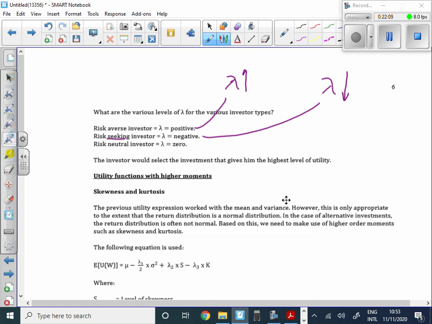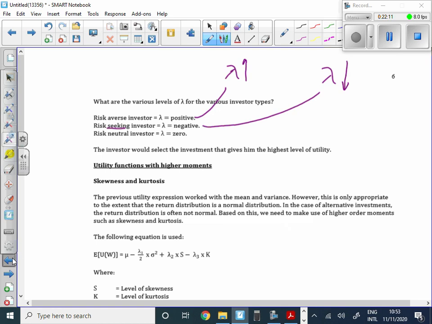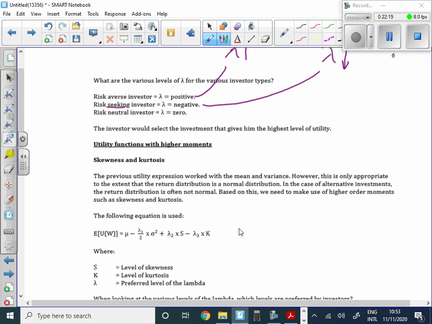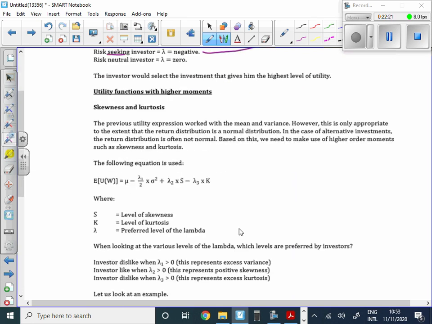We move on over here, and unfortunately, guys, you do need to know that particular formula, but I have lumped it together for you in your new formula sheets. We now introduce not just means and variance into my calculation. We introduce some higher moments, which as we know by now, guys, are skewness and kurtosis, into our utility function. Remember, guys, nothing's changed. It's all the same. These are all expected utility calculations.